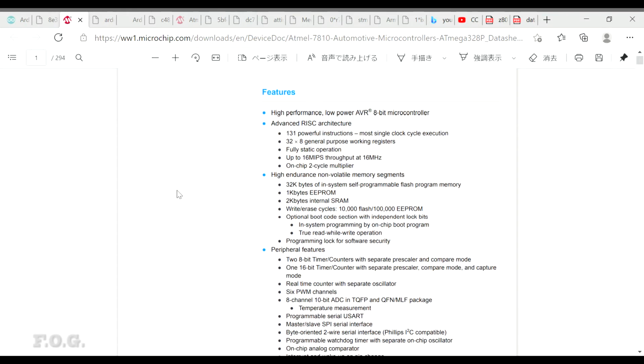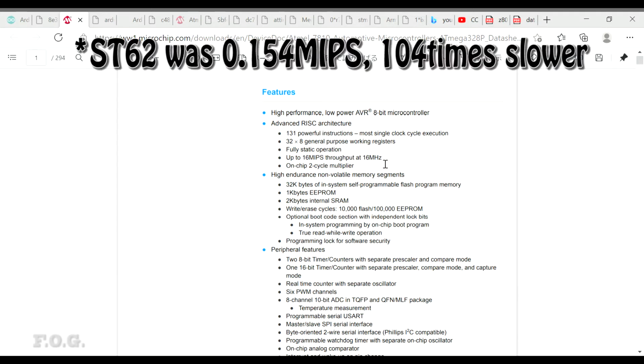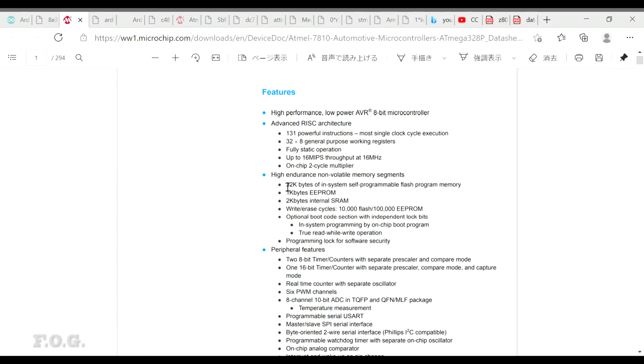328P, 32 by 8 bit registers. That's a huge amount compared to the 6 or 8 that was in my old ST series. 16 MIPS at 16 meg. So that's again a multiple above what I was achieving with my older microcontroller. 32 kbytes of programmable ROM. That's nice. That's decent. Be plenty to work with there.